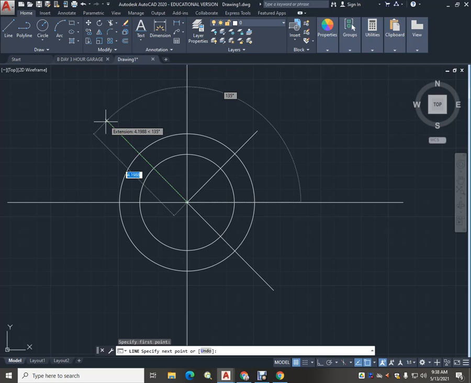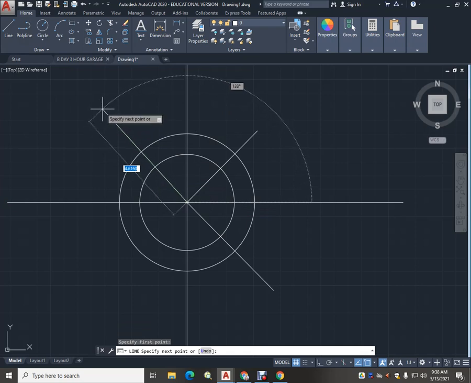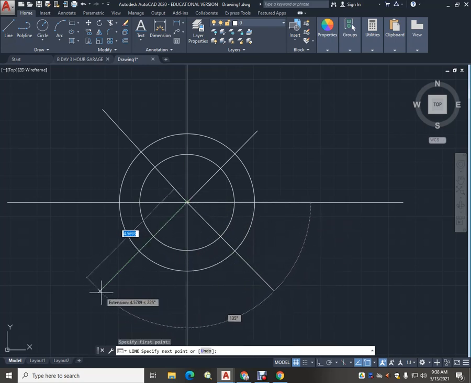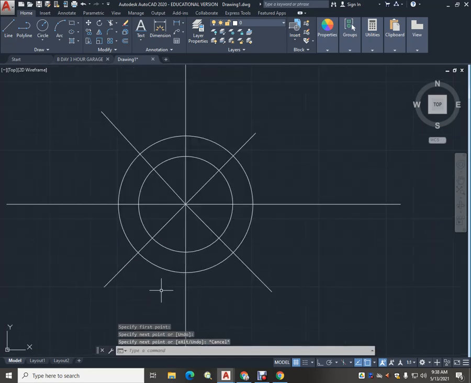So I'm just going to hit the enter button. Oh, nuts. I've got to hit the other mouse button so it'll lock it down. So there it is. Now let's do the other one. Notice that it again will lock it down to add our 135. So there we have it.